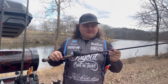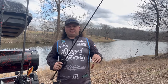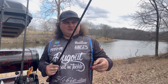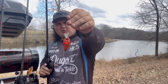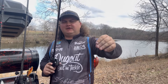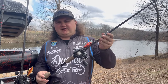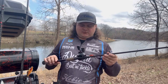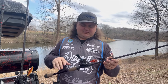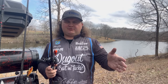The rod I like throwing it on is a St. Croix Mojo Bass, seven-foot-one medium — it's got a nice tip with moderate action. With any treble-hook baits you want a moderate rod so you can still get the hook set but it gives enough so you don't rip the hooks out and you give the fish time to eat. This is an H2O square bill that dives about four to five feet. I'm throwing it on a Shimano SLX 70 MGL with 12-pound Invis-X C-Guard.